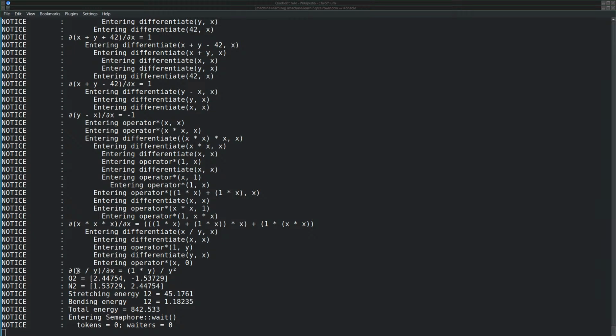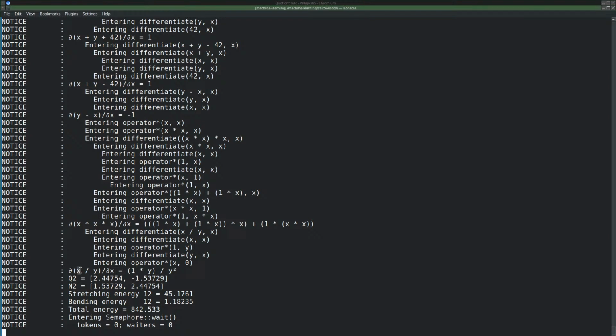So the correct solution was the partial derivative of x, so this is 1, times y, which is this, minus partial derivative of y, which is 0, times x. So yeah, that's why it's not there. And then divided by y squared. And I could have seen that immediately, because obviously the partial derivative is 1 divided by y.